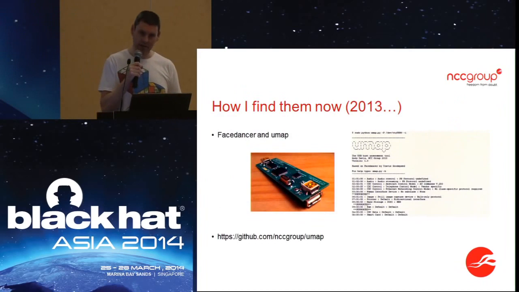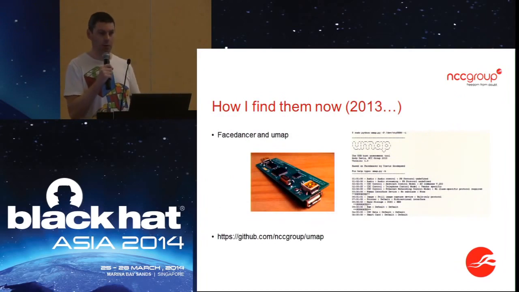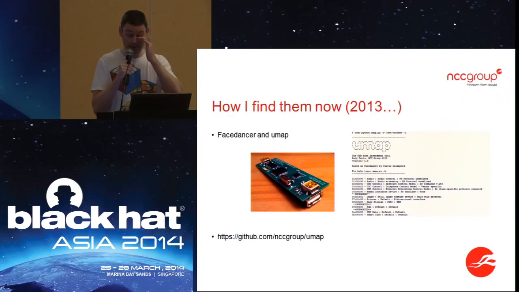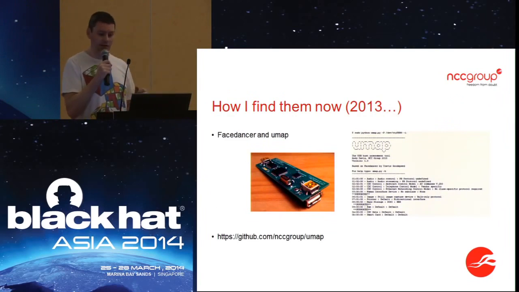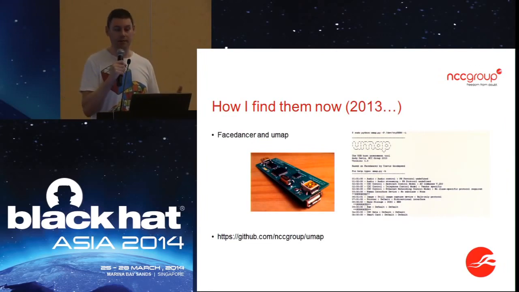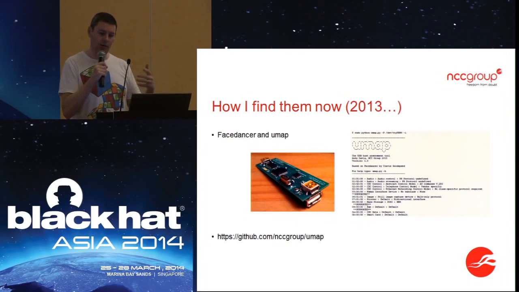So the latest iteration of fuzzing is using a board called a Facedancer board. This was developed by Travis Goodspeed in the US. Essentially what it allows you to do is emulate USB devices in Python. As long as you understand the details of the different protocols associated with the different device classes, using Python code, you can virtualize any different USB device class and send data associated with it.